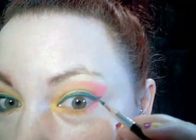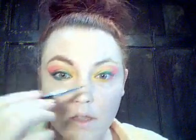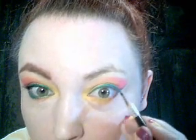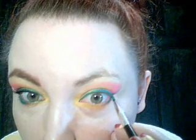Like coloring. Keep looking back in the mirror, making sure that those wings are the same length. Okay. And then I don't even know why I bothered putting the pink under there, because at first I really didn't even know what I was going to do. But now, I'm going to put this down here. Okay, and then I tightlined and waterlined with the gel.